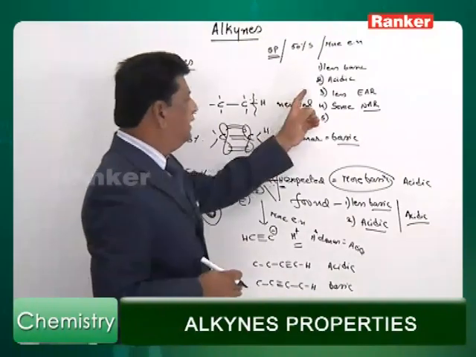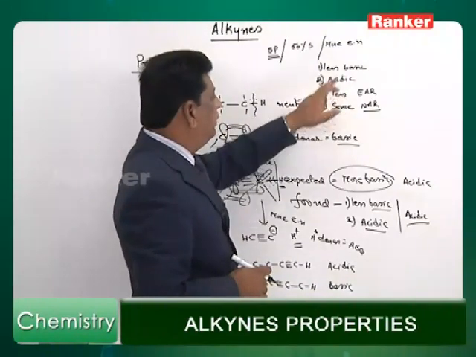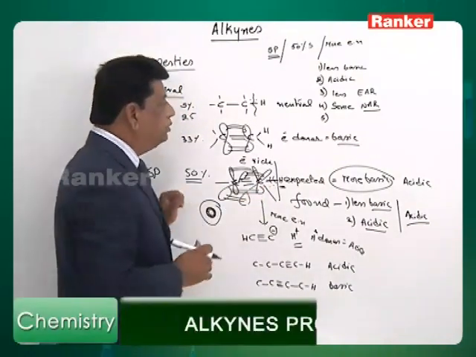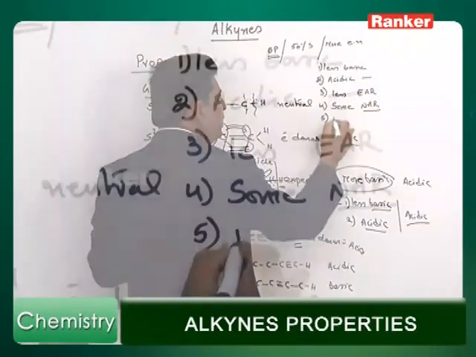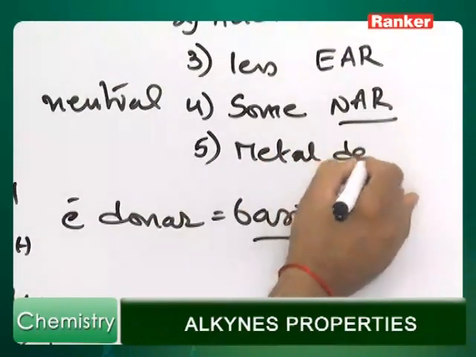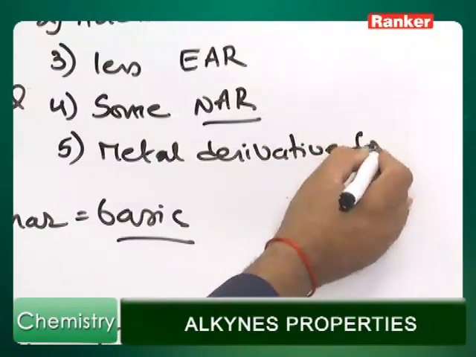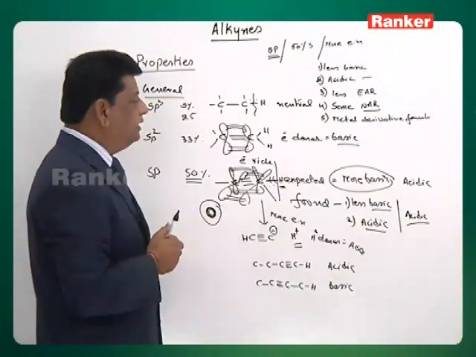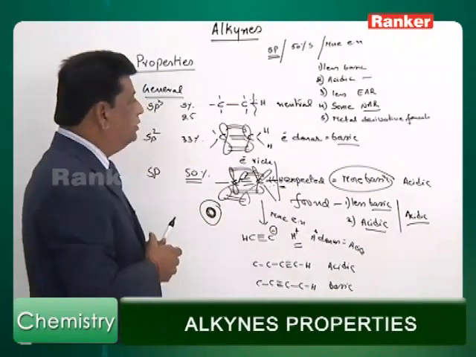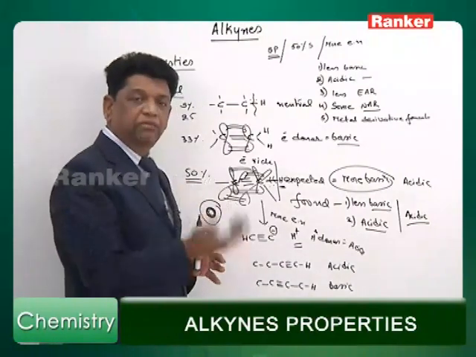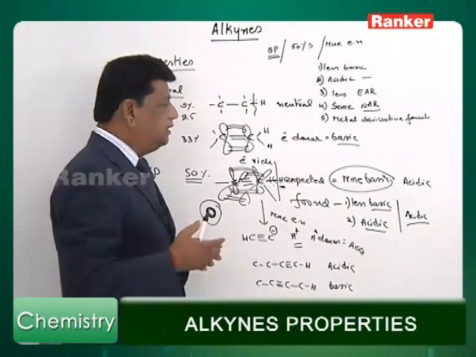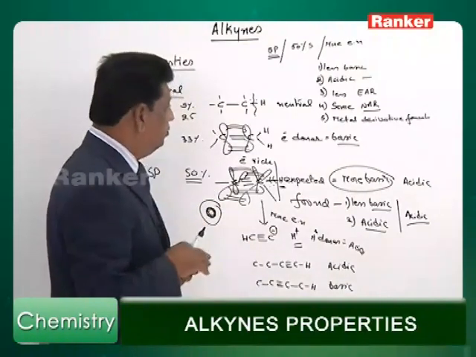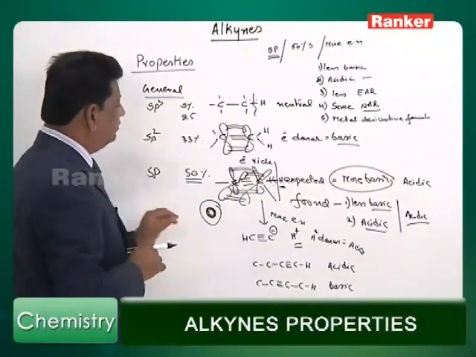So, electrophilic addition is less, some nucleophilic additions take place, and the acidic property and the reactivity is less than the alkenes. This hydrogen is acidic, so due to this acidity they react with metals. You can say metal derivative formation. This is also one consequence of the sp hybridization. The compound behaves in such a way that in place of hydrogen, some metals are coming. These metal derivatives, as we have just seen, are used in the conversion of alkynes to other alkynes, and especially with silver acetylide and copper acetylide, which are white and red colored, we are able to use them in differentiating reactions also. All these consequences are because of this sp hybridization.